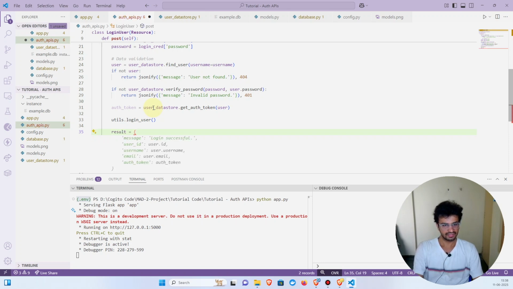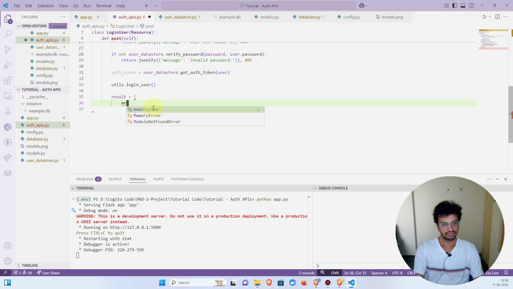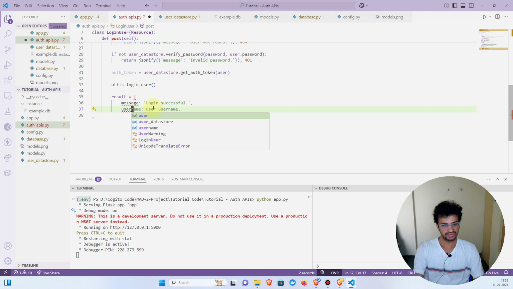And we can pass the message saying user has been logged in successfully, and we can also set the user details.